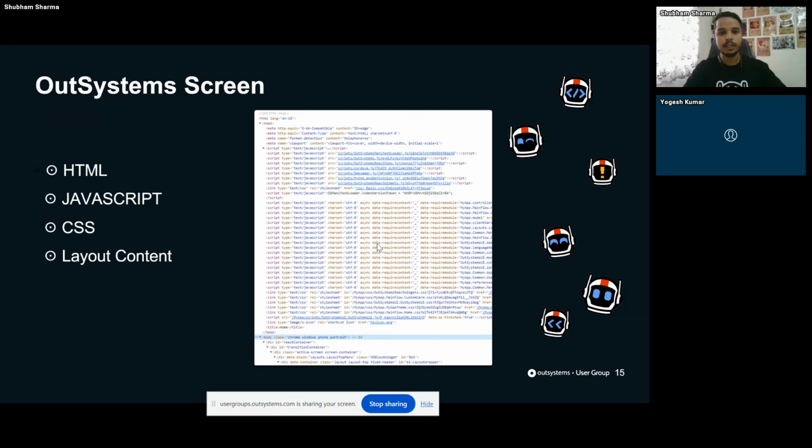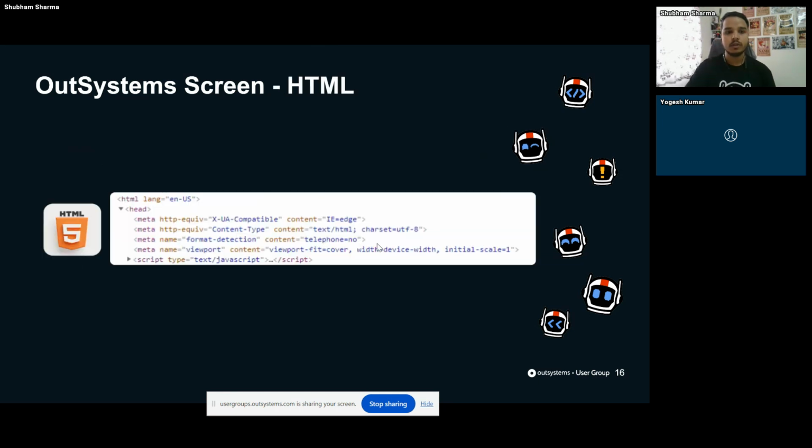Once you have published your application, you can access different things. First, you can see the HTML tag. Inside it is the normal HTML structure, your head tag, and inside the head tag you can see different meta tags. These meta tags, OutSystems or a normal application, use for SEO purposes, or search engine optimization.